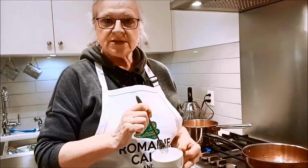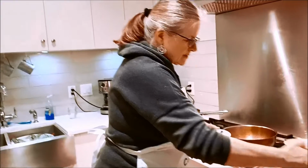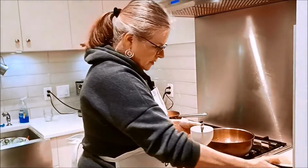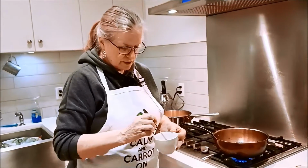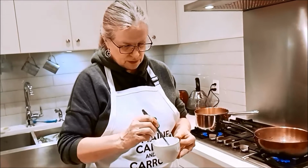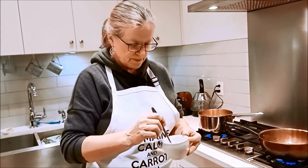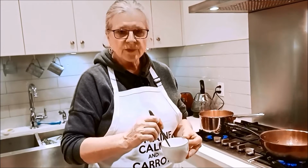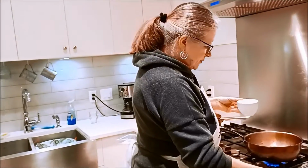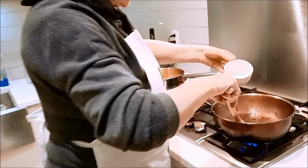I have a heaping teaspoon of cornstarch and approximately 100 milliliters of water. So, einen gehäuften Esslöffel Kartoffelstärke oder Maisstärke geht auch. Cornstarch is good too, not just potato starch, but this is potato starch. And about 100 milliliters water, 100 Milliliter Wasser circa. So, und das Wasser ist kalt, das muss kalt sein.